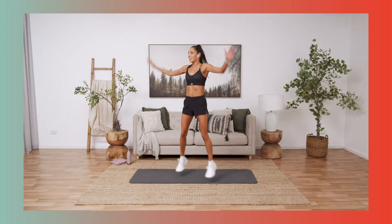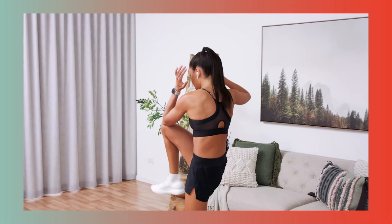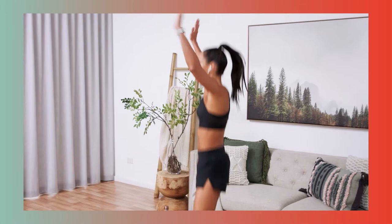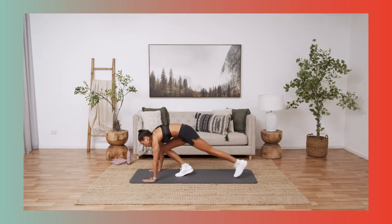Well done, guys. Now, if you don't wanna do jumping jacks again, don't stop. I know that I've stopped, but don't you stop. Keep those jumping jacks going. You can do a little knee touch. If you don't wanna jump, totally up to you, but I want you to keep going with those jumping jacks. 5 seconds, 4, 3, 2, 1, and down to the ground into mountain climbers.